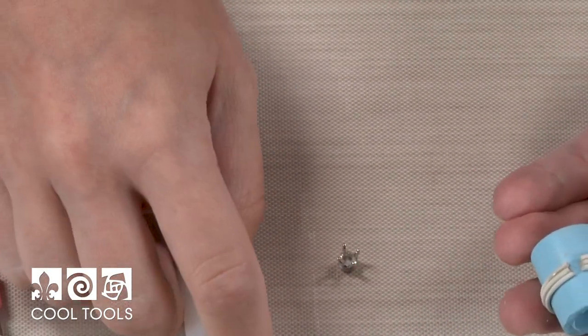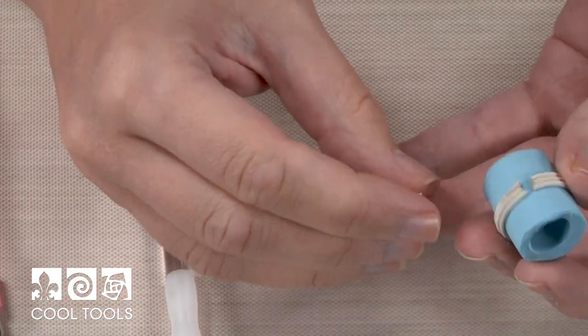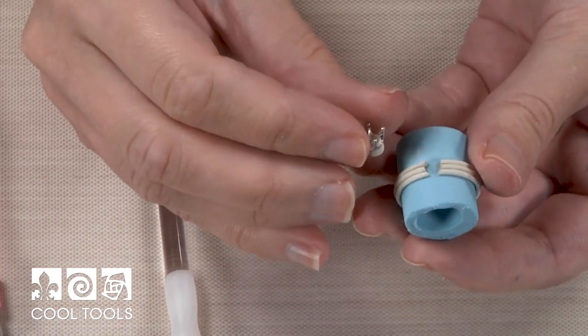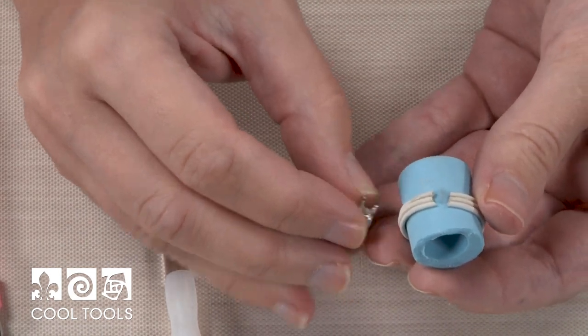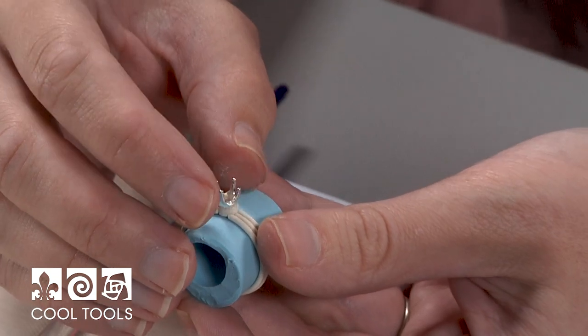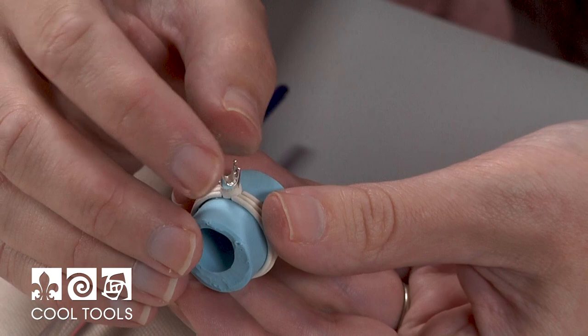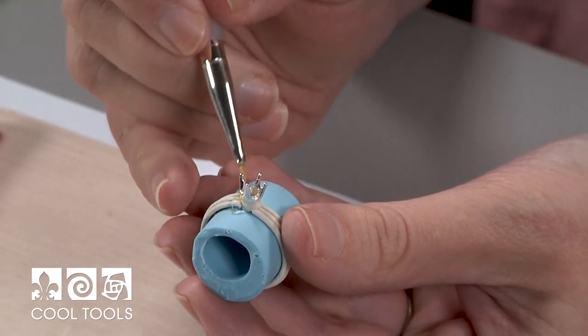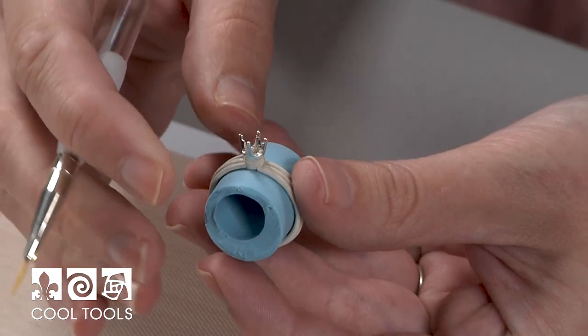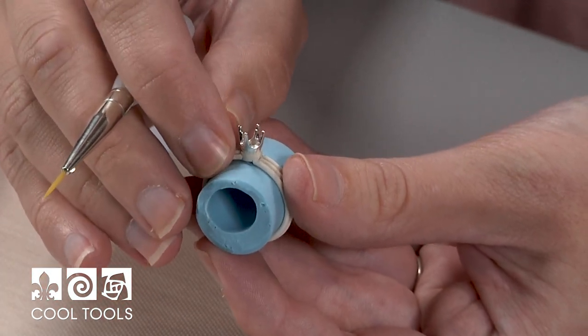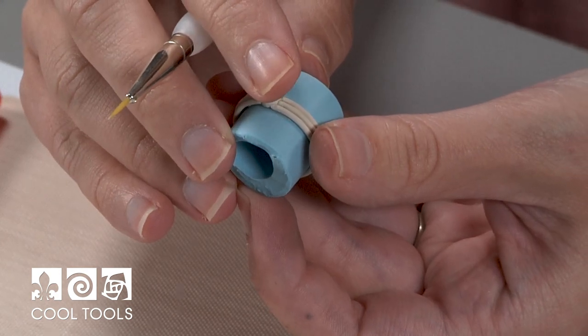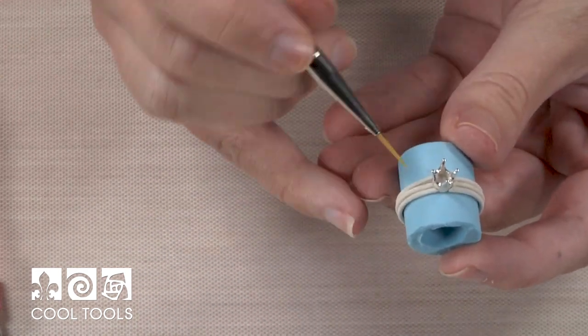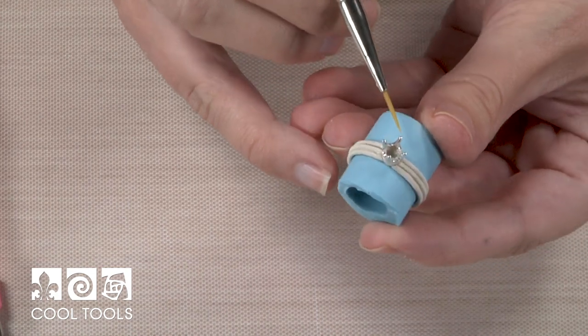So I'm going to dampen the bands again there where it kind of popped out so I can apply some pressure and join those back and then on either side as well. So now I'm going to take my setting and again, if you had a spot like I did where the little prong is exposed, make sure you're going to be tucking that in aside against the band and also make sure you're paying attention to the orientation of your prongs. We're going to want the prongs oriented in a north, south, east, west arrangement. So I'm just kind of setting it in at this point. And again, I'm going to come back with some water and we'll come back to do any fills and fixes with syringe once we just have a general join.